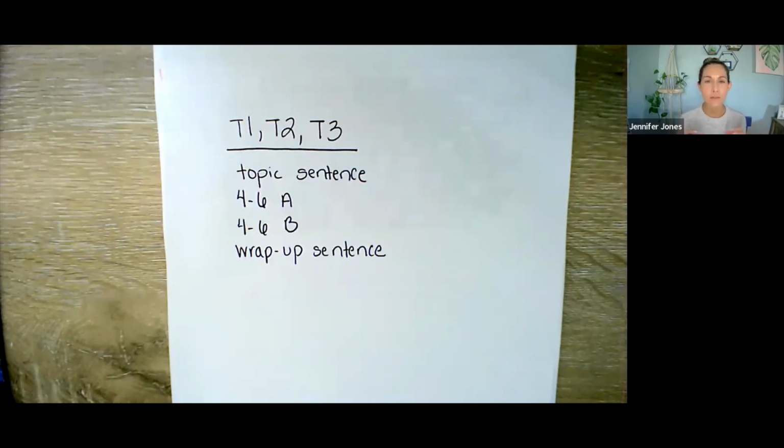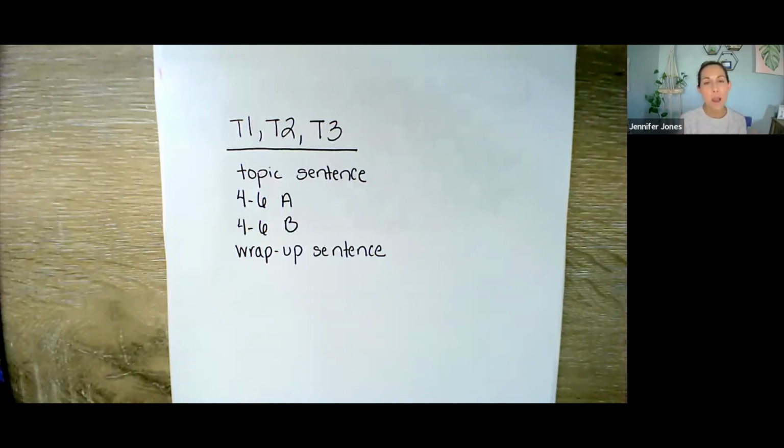Now, picture the middle of that cheeseburger. That's where all the good stuff is, right? That's the biggest, fattest part of the burger. Well, your A and B sentences are like the middle of a cheeseburger. That's where all the good stuff is. You're going to write 8 to 12 sentences in the middle of each paragraph that is going to be full of content-rich information, specific information for your reader. Do you have that visual in your head of a cheeseburger? Excellent. So every time you think of a middle paragraph, I want you to picture a cheeseburger, and that will help you remember the different parts of a middle paragraph. Okay, so go ahead and open your eyes.